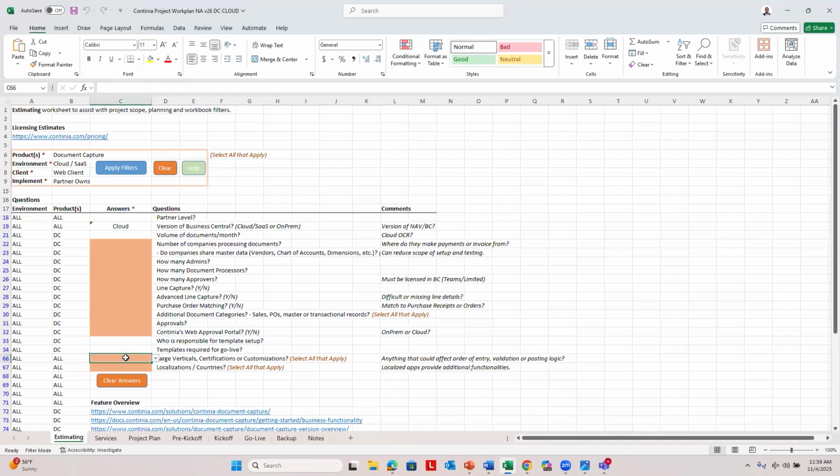Does your client, inside of their Business Central environment, have any customizations that Continia needs to be aware of? Usually this is anything affecting the AP side.